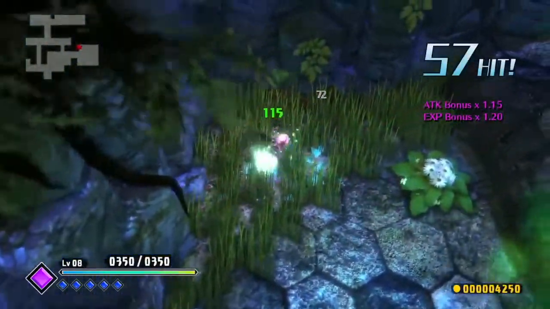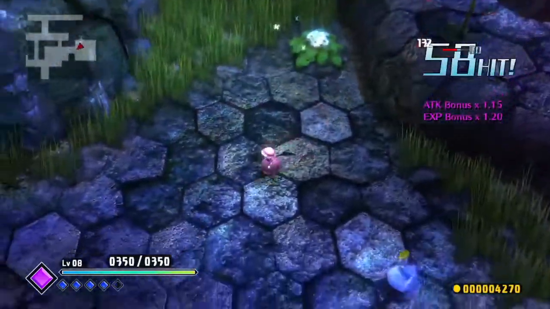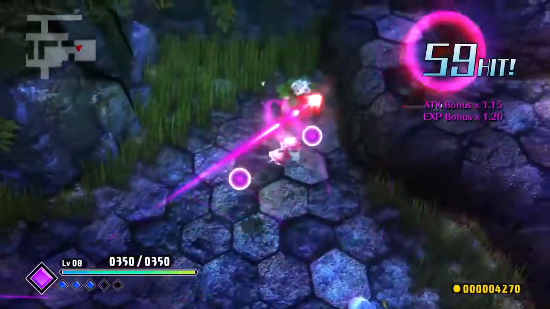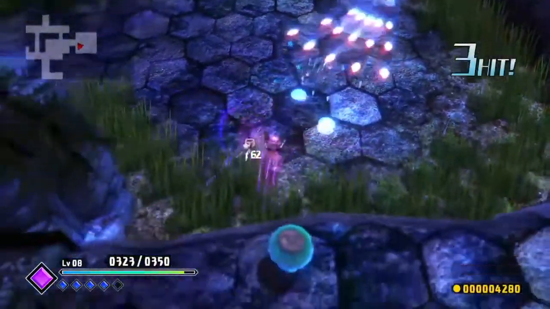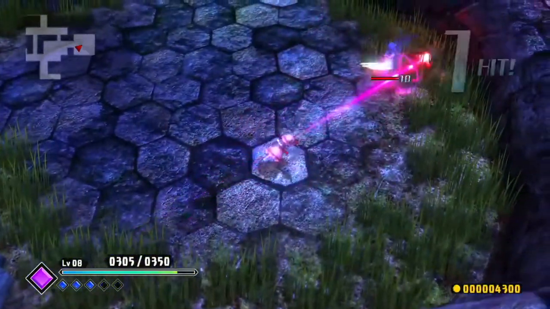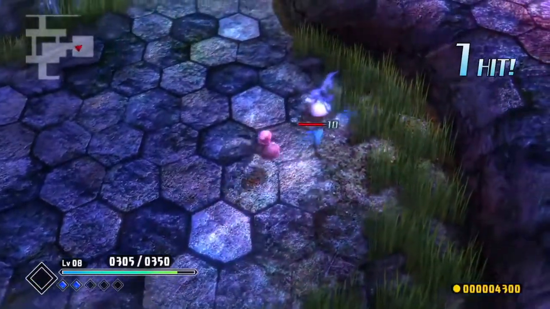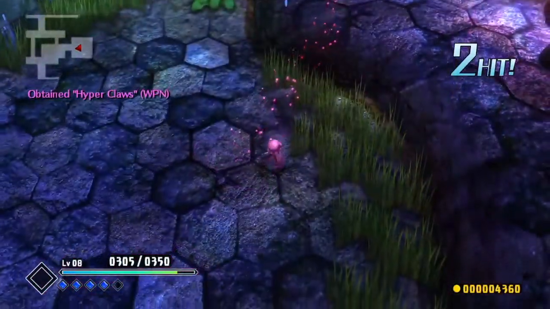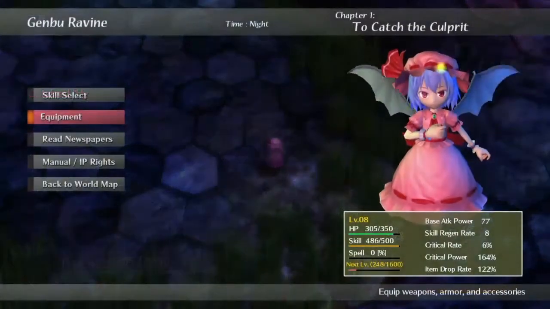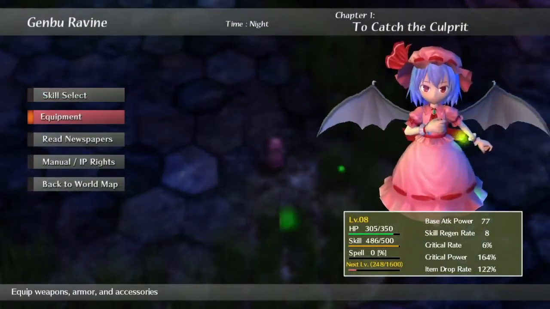Enemy-wise, this area is more those little fairies. I don't know why I like calling them puppets. I guess they're not puppets at all. Some of them have big swords. Some of them have more, I guess, complex bullet-based attacks. That was an accident. I'm 100% sure. Hate to waste that, but whatever.